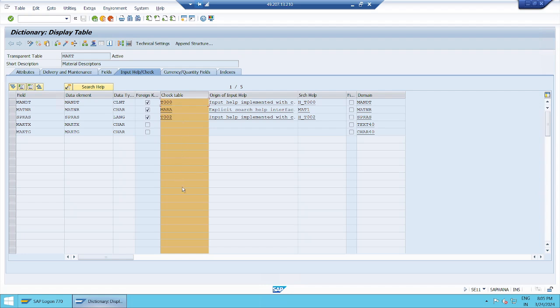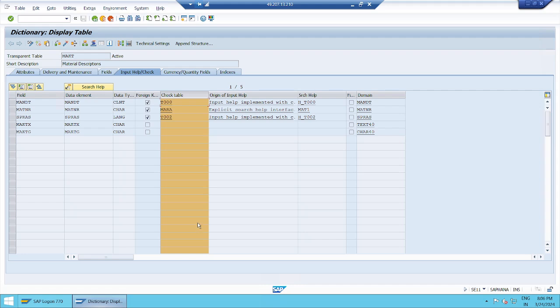Through the check tables list, you will identify this foreign key table is connected with these tables. But is only the list enough? Yes, enough. But if you want to go field-wise, I already explained that. Field specific, cardinality, if you want to check in depth, you can check it also. This is the way you can identify.